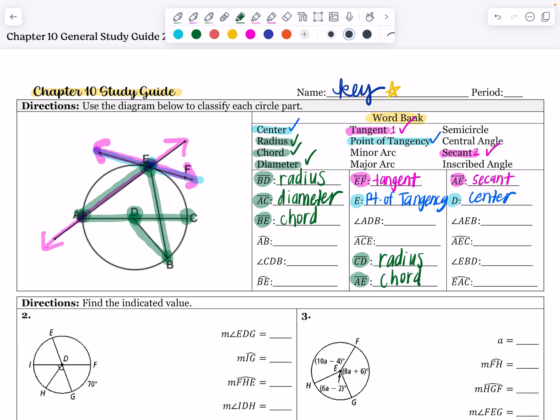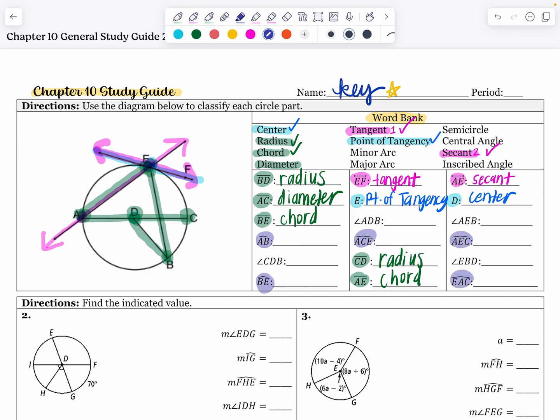Now let's look at the different things that are marked as arcs. Here's an arc, 2 letters, both of those. An arc with 3 letters, that's going to be important in a second. Another arc with 3 letters, and another arc with 3 letters. We've already done blue, so let me switch colors there. Let's go to dark blue. There's my arcs. So all of these in dark blue are going to be arcs.